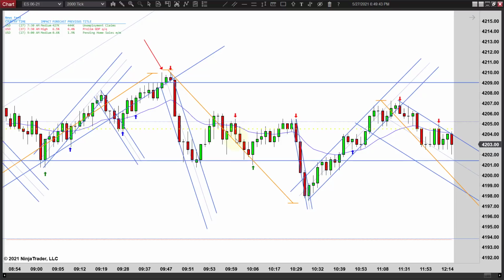But there's a second entry short right there on a failed second entry long. I like that trade. I took that trade as well. This time I was ready for them. Although I didn't get the runner, I really thought I was going to get this measured move, and it just didn't happen. But still, nice runner.